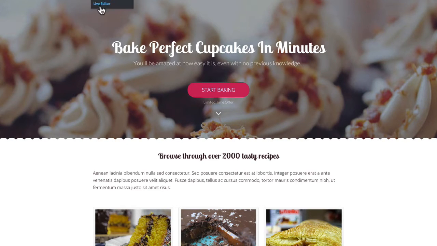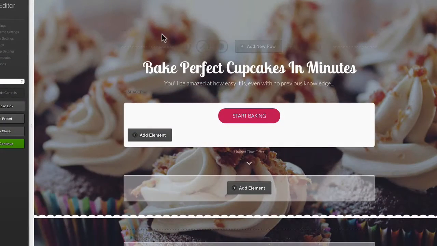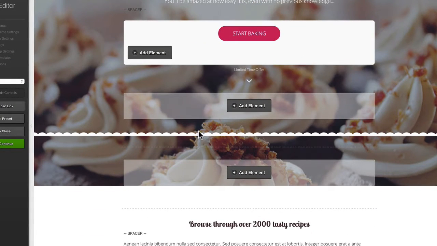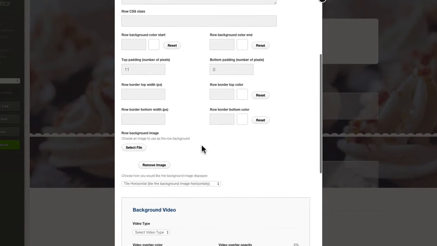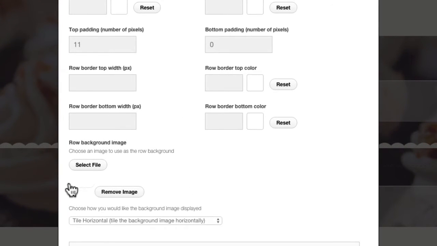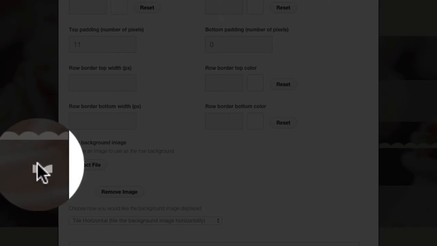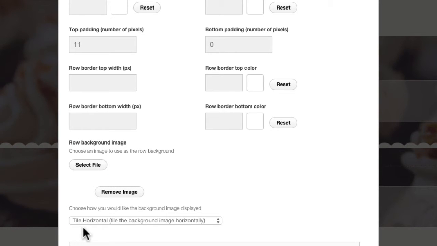So let's open up the live editor. Okay, and we'll scroll down here. We can see this image. Here's the row itself. So if I edit the row that it's in place here, and I scroll down, you can see here we actually can't see the image because it's a white image, so it's not going to show on this. But if I grab this image and I drag it slightly to the side here, you can see that it is like a circle, but it's sort of split in half, and you can see where it joins. What we've done then is set this image to horizontal tiles. So that means it's going to keep repeating itself horizontally, okay?